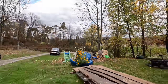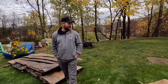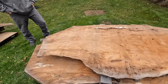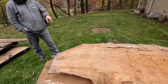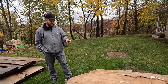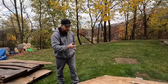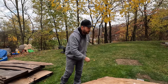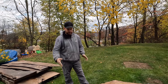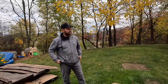Well, good deal. Got a bunch of wood to work with now. What's this? Sycamore. Yep, this is sycamore that we're going to get flattened up. Another guy tried this in his kiln, but these are still massive slabs. They're just under 12 foot, and he got them milled around 3 inches thick. Some of the wider ones you got closer to the pith are going to be closer to 48 inches wide, and then they kind of flare down to 36 or so.